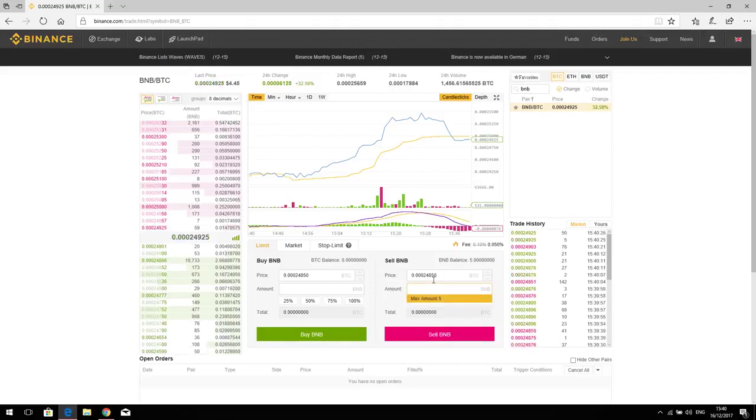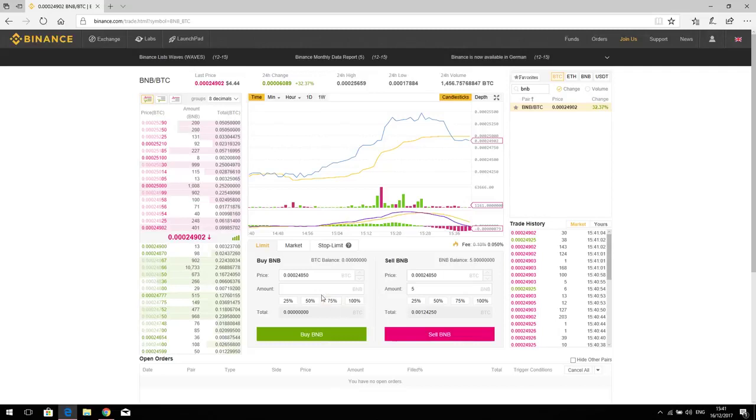But maybe in the future this option will be available, and it's something Binance should look into if they haven't looked into it. So let's say you want to sell all 5 of them. You can either type it manually, pressing 5, clear, hitting the X. Maybe you want to hit sell 3, or you could just use 25%, 50%, 75, or 100. So let's sell 100% right now.